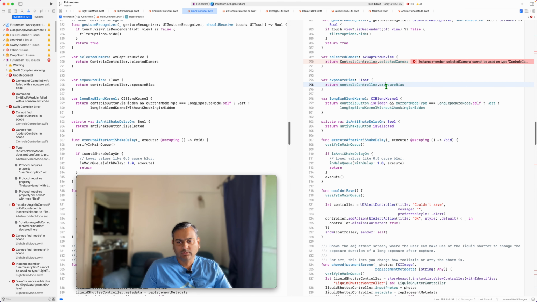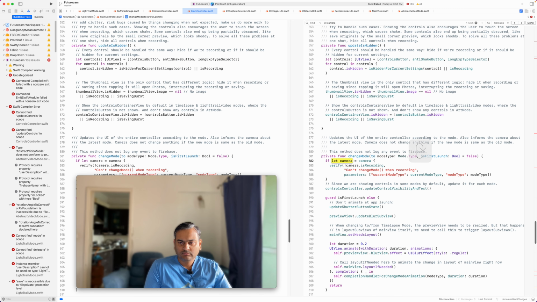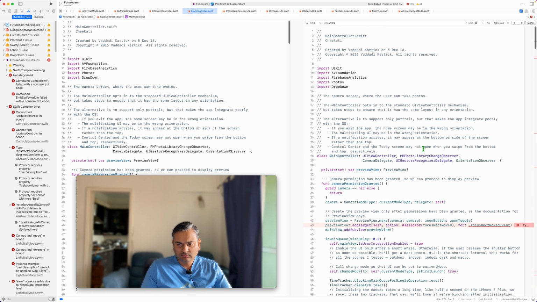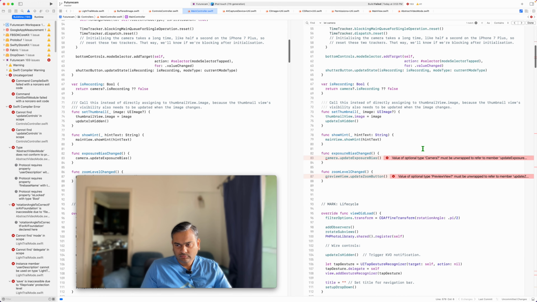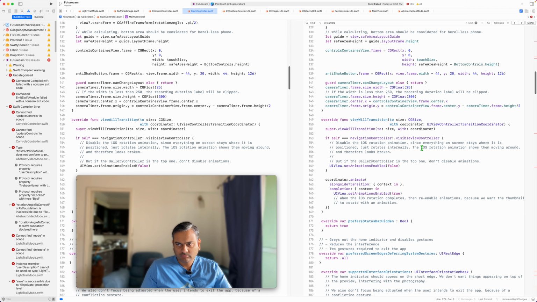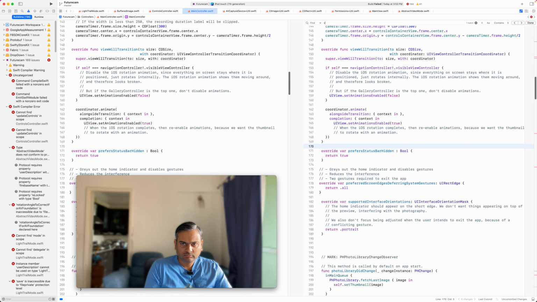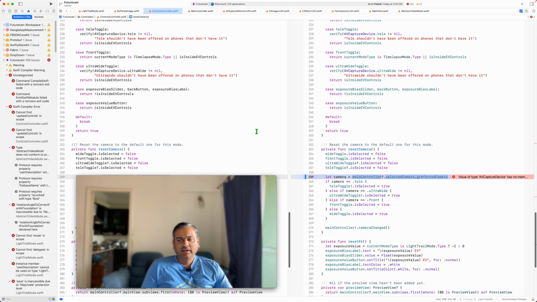Okay, but no, we are talking about the mode. Oh, it's private here. Okay. I don't want to break the encapsulation this way.